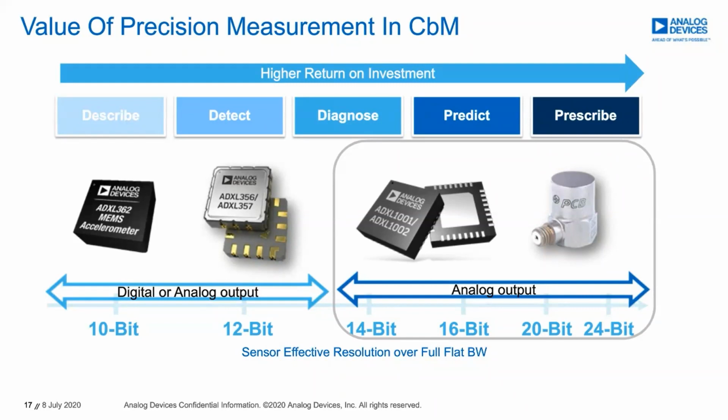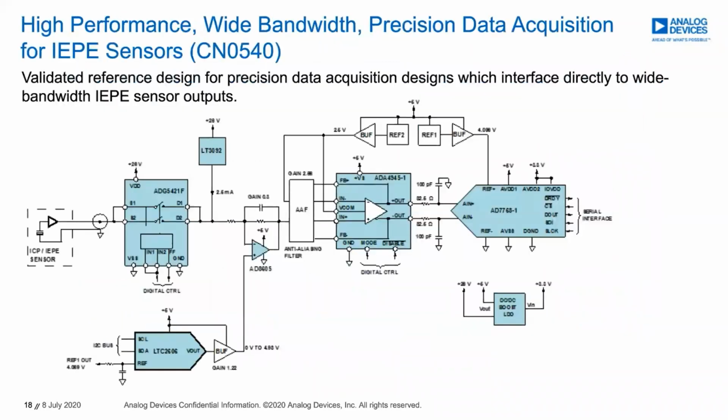Here we see another CBM reference design. Piezo accelerometers are a focused sensor for our precision signal chain. Here we can see an IEPE piezo accelerometer signal chain example. This is an optimal signal chain tested by Analog Devices to achieve the best performance. We can provide current sources to power the piezo sensor, precision power to maintain stable low noise performance, wide bandwidth low noise amplifiers, ADC drivers to work with the atypical power supplies, and precision ADCs with wide enough bandwidth, speed, precision and filtering to maintain the fidelity of critical vibration information used to keep factories running.